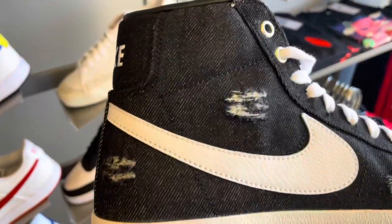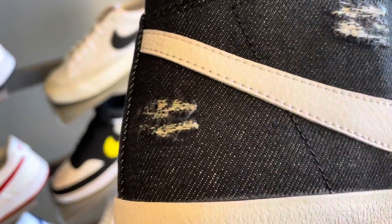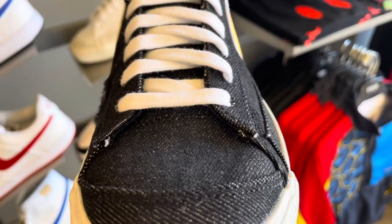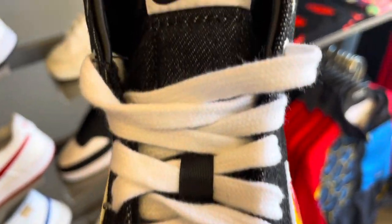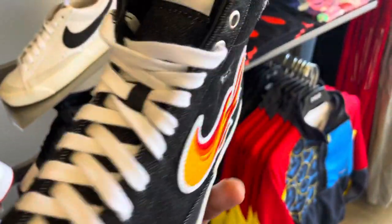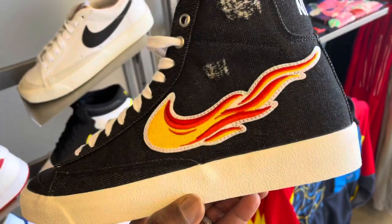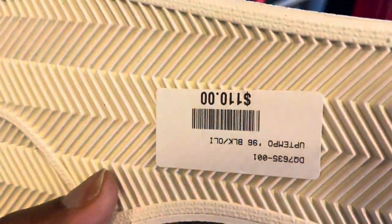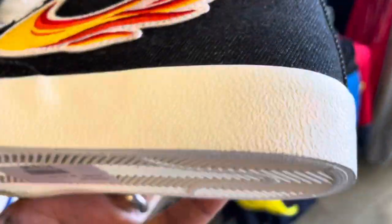On the medial side the swoosh logo is in tumbled leather, but that distressed upper really got me. On the toe and its extension you have the denim, then exposed foam on the outside of the tongue, and a double layer of foam on the ankle wrapped with leather. On the lateral side you have the flames, a white midsole, and herringbone tread on the outsole, which is typical of most Blazers.